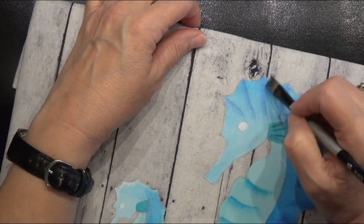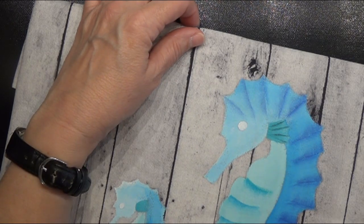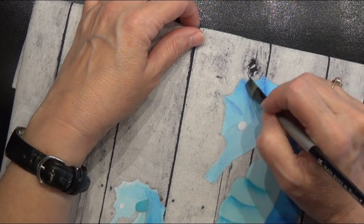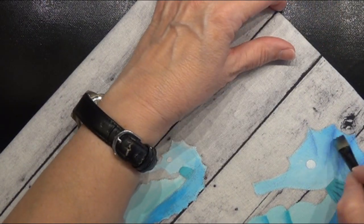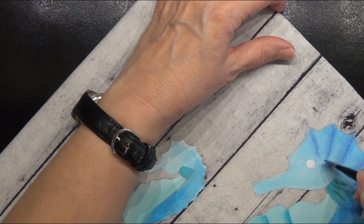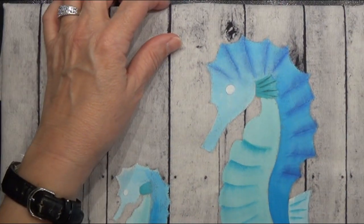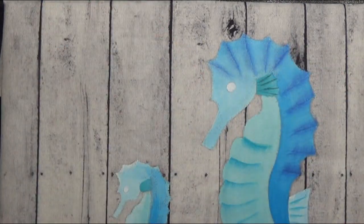Having enough moisture in your brush is really key when you are floating. If it is not floating well, don't go wash your brush out. Just grab a little dot of water and work it in. Because when you wash your brush out, then you've got to reload the whole thing. Remove a little bit of that right there.